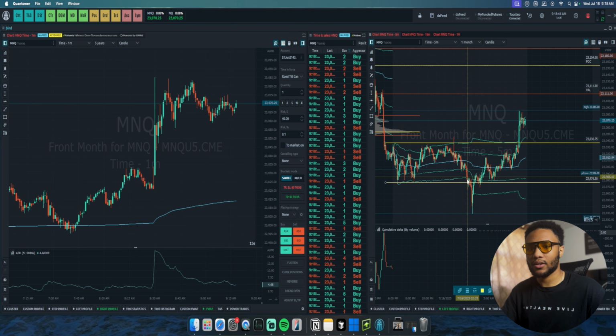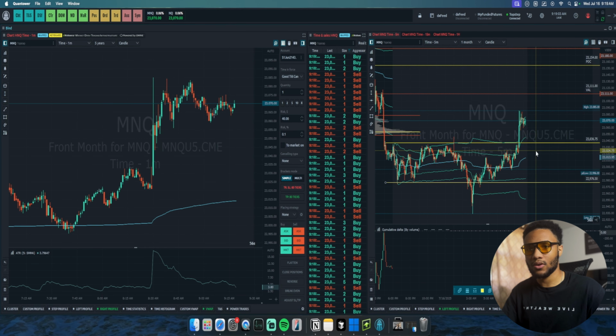For example, here in the overnight session, you've seen that we broke below, but then we quickly traded back into it. This might be the opposite move of that, where we broke above, but we might quickly just trade back into it. If that's the case, if we break below this level right here, I would look for some sort of extension or some sort of move towards at least VWAP's lower one standard deviation.